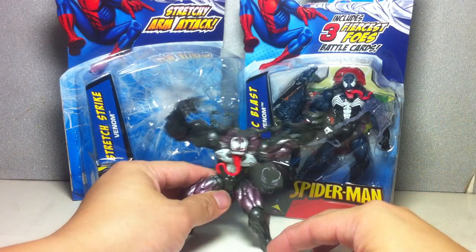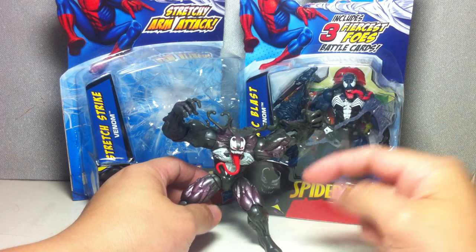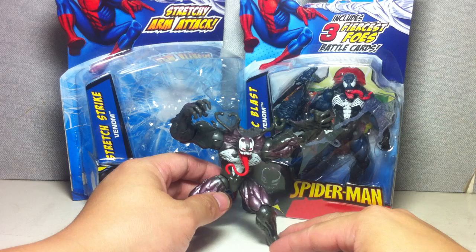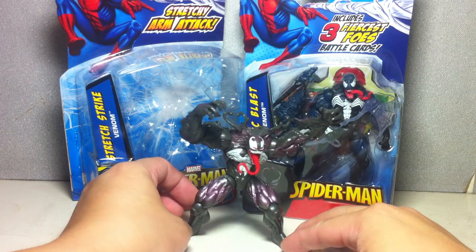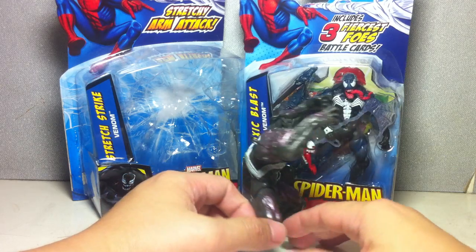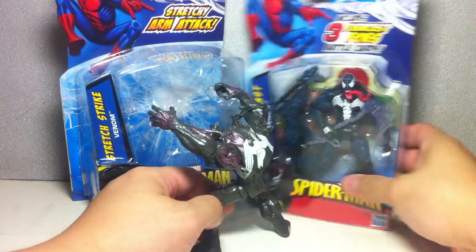But you know, if you're still trying to hunt down and track this figure, forget about it. This is the one you want to track. This is the one you want to get. I immediately picked it up when I saw it on the shelf. This was amazing. An amazing figure. I wasn't sure I was going to open it up, but I'm sure some of you are going to be wondering what this figure was like, so I decided to open him up.